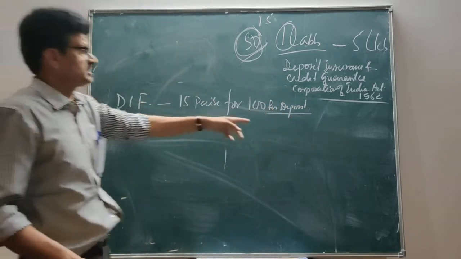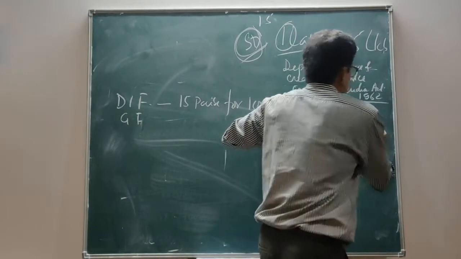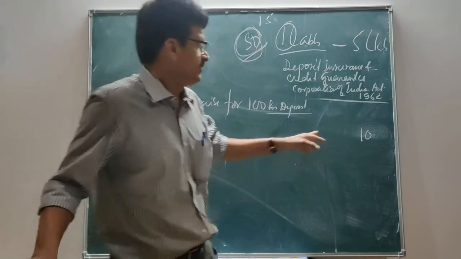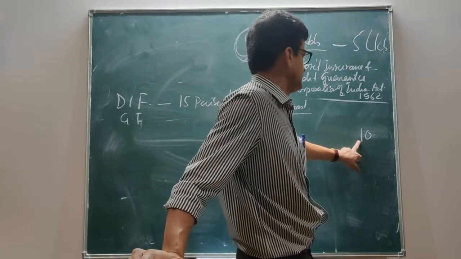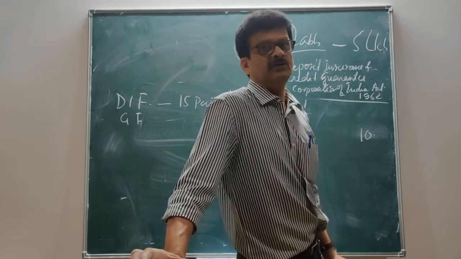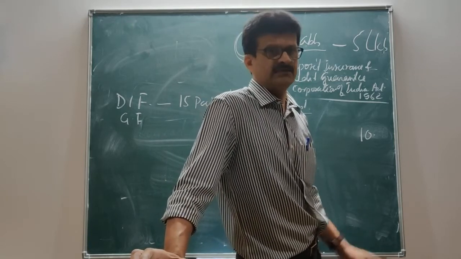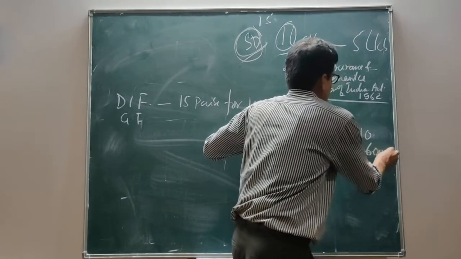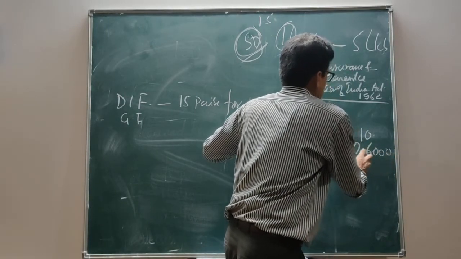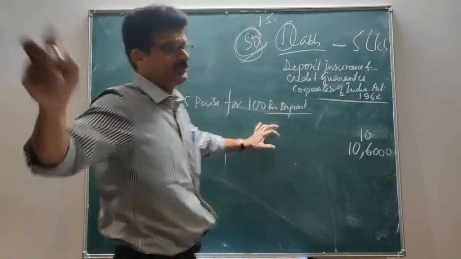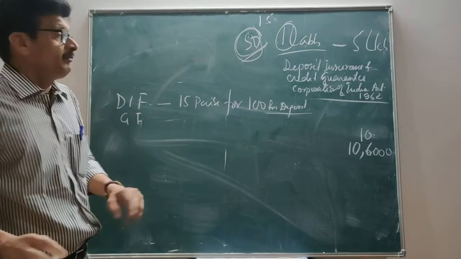So how much of deposit do I have? It's 10 lakh. So they will not cut from my interest. Suppose I have deposited a sum of 10 lakh with the SBI for 1 year at the rate of 6%. So I will get 60,000 rupees interest for that 1 year. So I will get 10 lakh 60,000 rupees, minus tax, 10% tax, TDS will be done. Anyhow, they will not cut that.